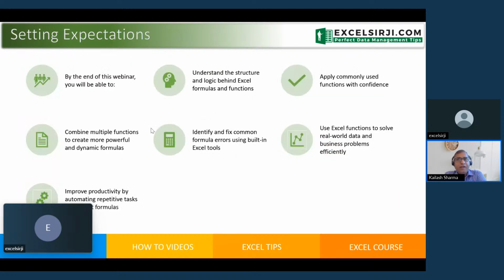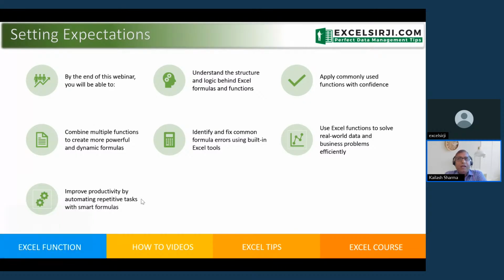So what you can expect from this session: once you go through this webinar, you will be able to understand the structure and logic behind Excel formulas. You'll be able to write Excel formulas yourself, even though we will not be covering all the formulas here, but you will be able to understand how you can insert a formula in Excel, right? And then make use of the formulas, and try to understand how Excel formulas can help you streamline your work and make things easier.